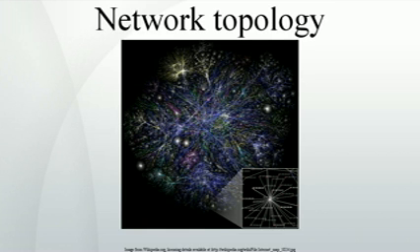Any given node in the LAN has one or more physical links to other devices in the network. Graphically mapping these links results in a geometric shape that can be used to describe the physical topology of the network. Conversely, mapping the data flow between the components determines the logical topology of the network.